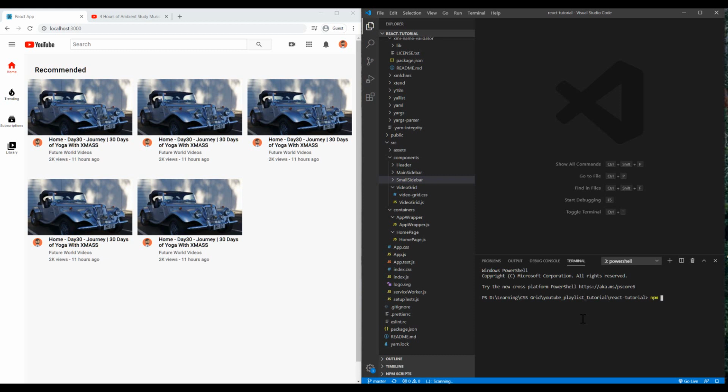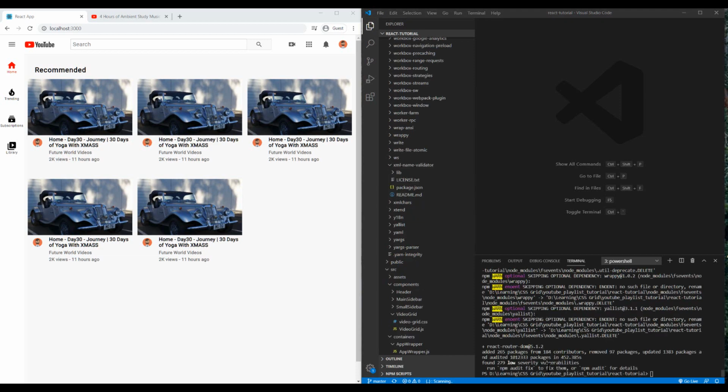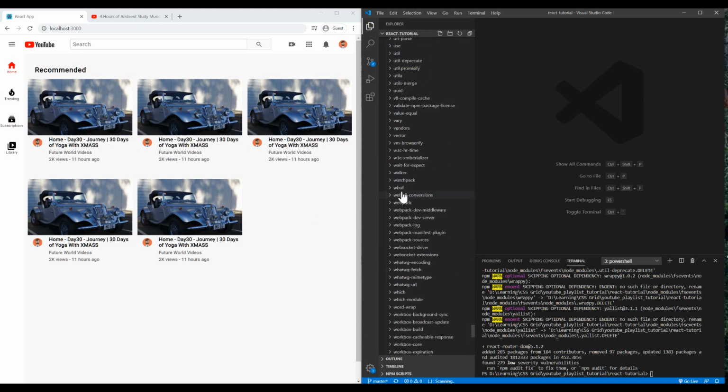Okay, npm install react-router-dom, the package that we need for it. Okay, cool, it's installed completely and we are ready to configure the React Router together.